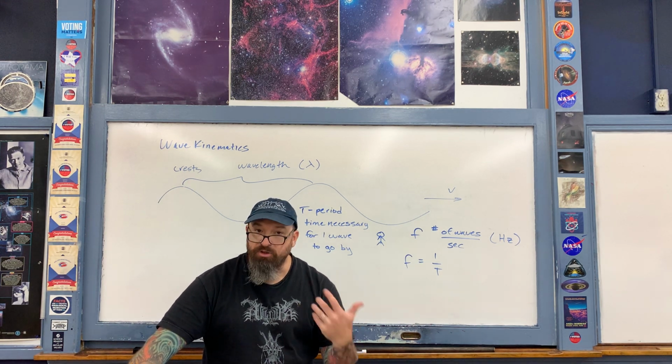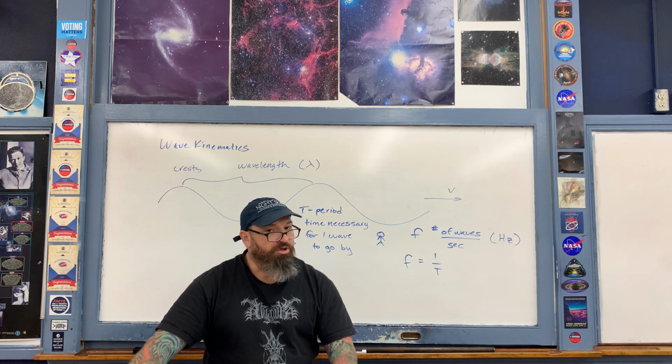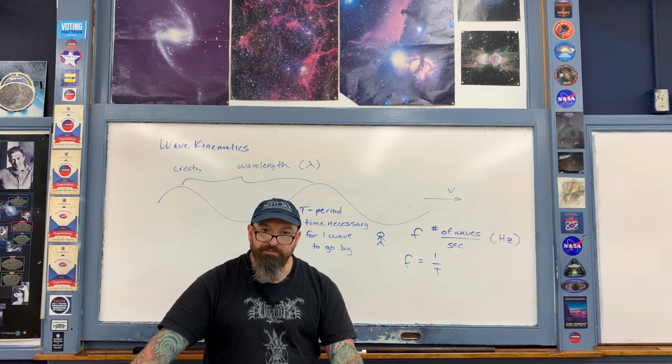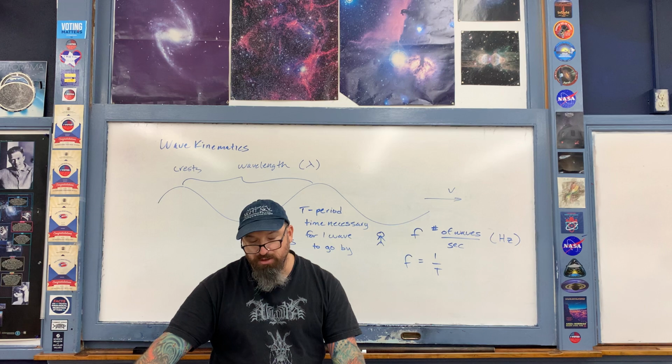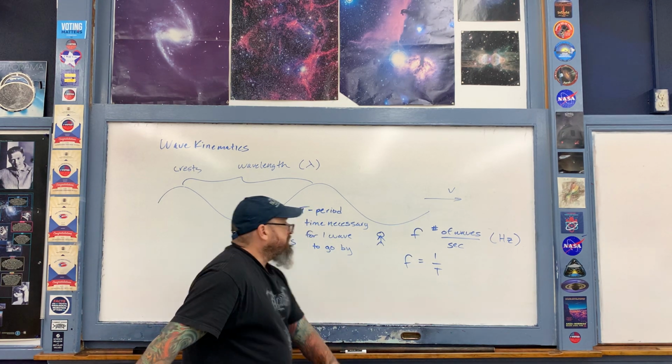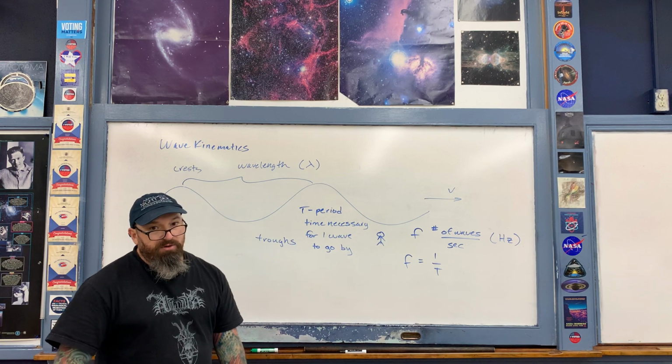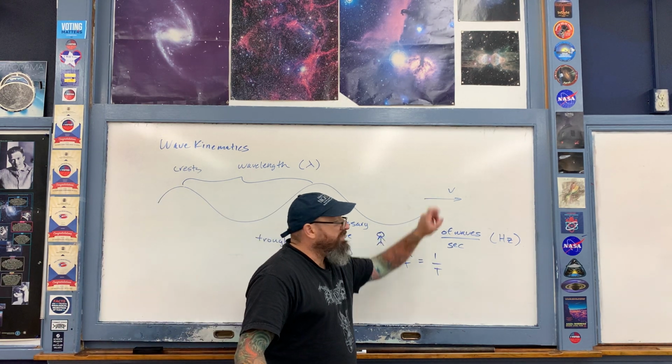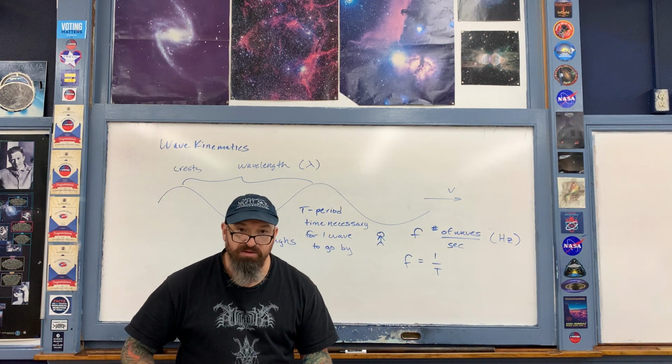So just like it is for uniform circular motion and also for simple harmonic motion, frequency and period are inverses of each other, once again, when talking about simple periodic waves. In terms of the definitions that we have here thus far, we can now write an expression for the speed v in terms of distance divided by time.